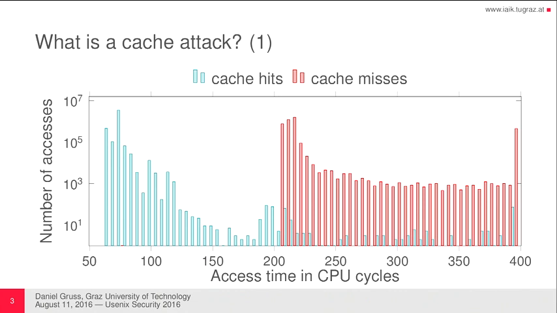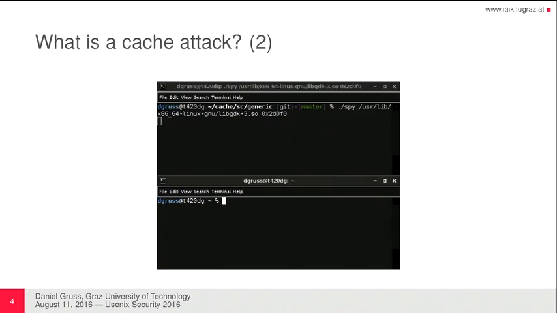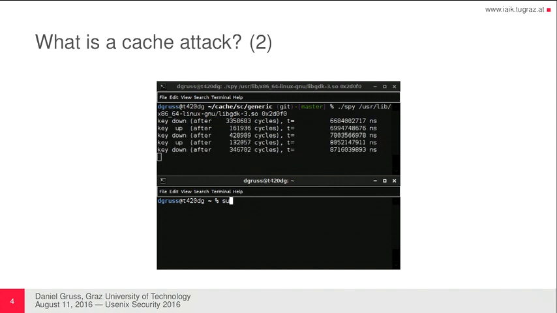What can you do with that? Imagine that you have a shared library and you write a program that opens this shared library and maps it into memory. Then if another program uses the same shared library — for instance, to process keystrokes — you can see the key down and key up events, and basically you can make something of that by using inter-keystroke timings to derive whatever the user entered. In some cases, you can even single out specific keys depending on the library you're using. So these attacks are really powerful.